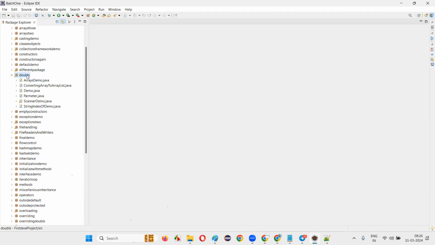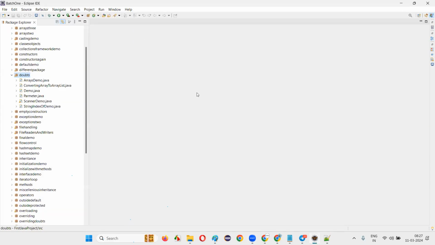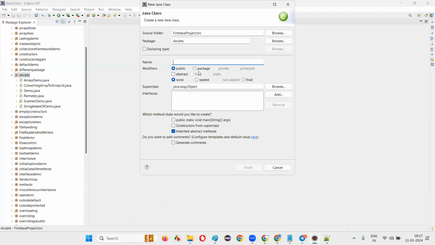Right click, new class, change text, in between, demo. Okay, here some F has been added.